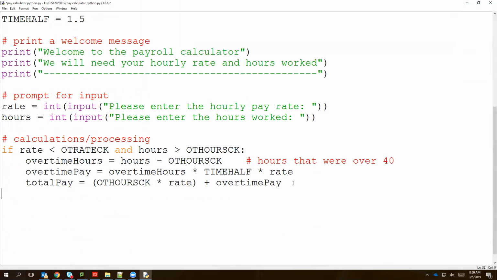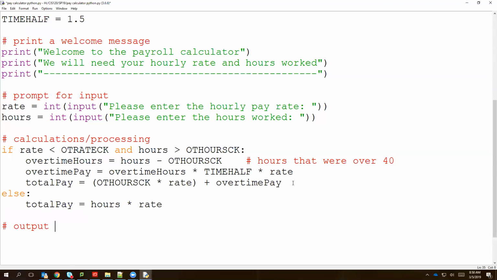All right, are we ready for our else statement? I'm going to press backspace so that it goes back to column 1 for me to type my else clause, because if I'm indented, it's not going to work properly. And the only thing I need to do in my else is calculate the total pay. It's going to be equal to our hours times our rate. Now I want to press backspace on that because that's the end of our if statement.